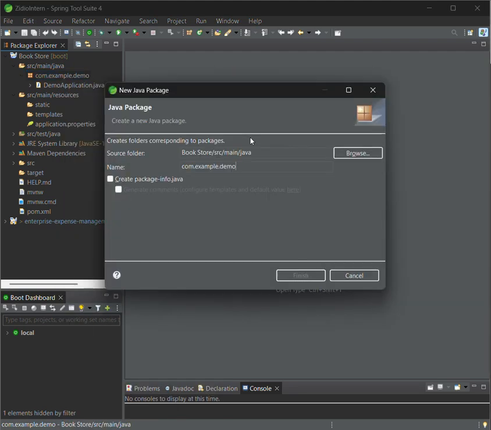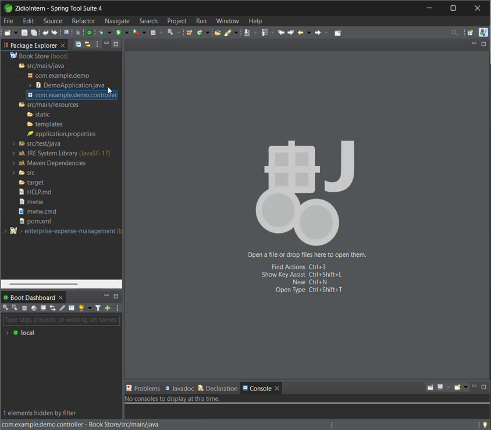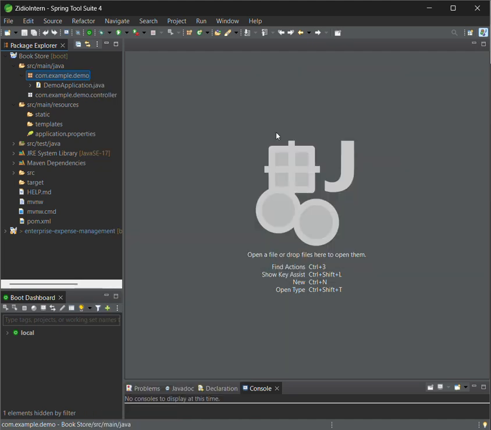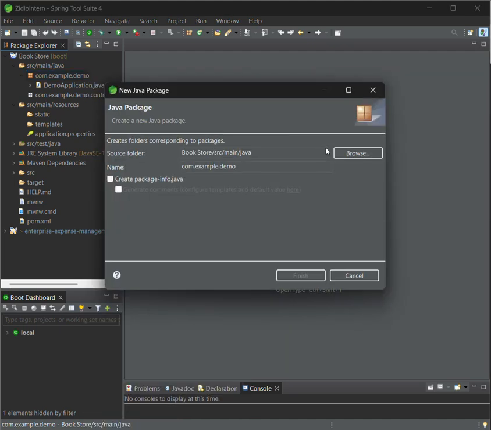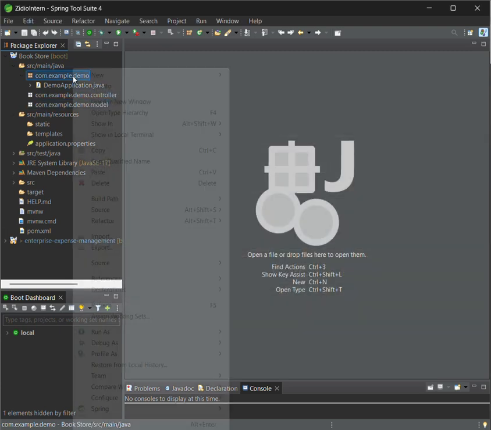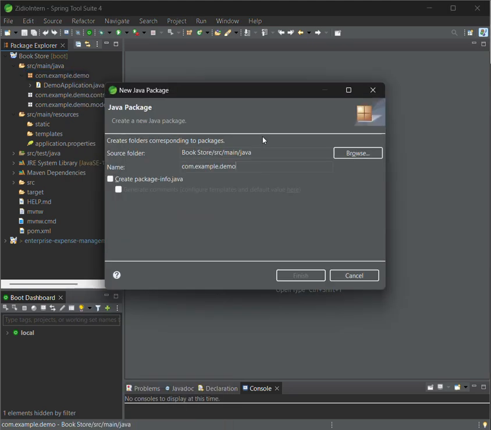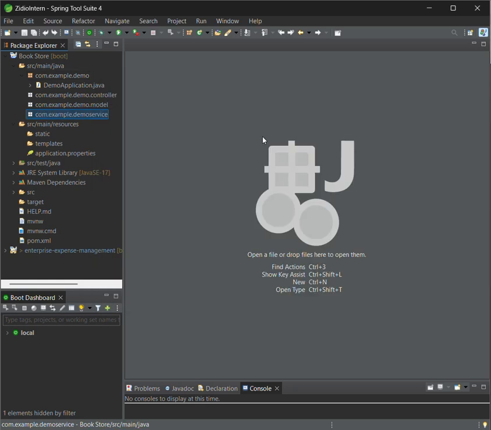First package's name will be controller, second package will be our model, and the third package will be our service.